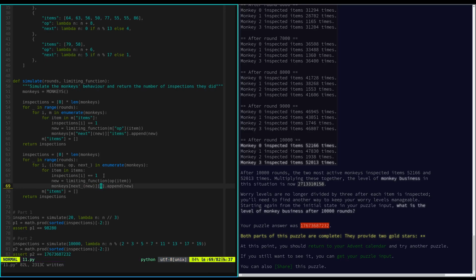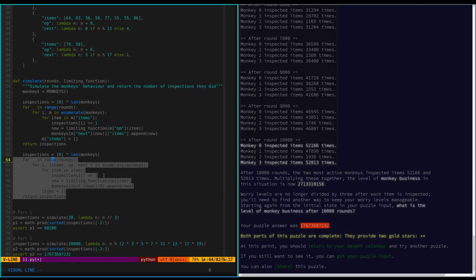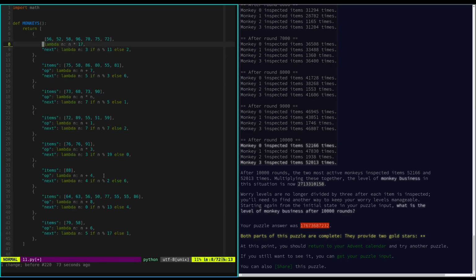So is this clearer than this? I don't think so. I think it's helpful to see where we're at. So instead of this, this would be items again. We remove this monkey, but I think it is not a good idea. So let's undo these changes.